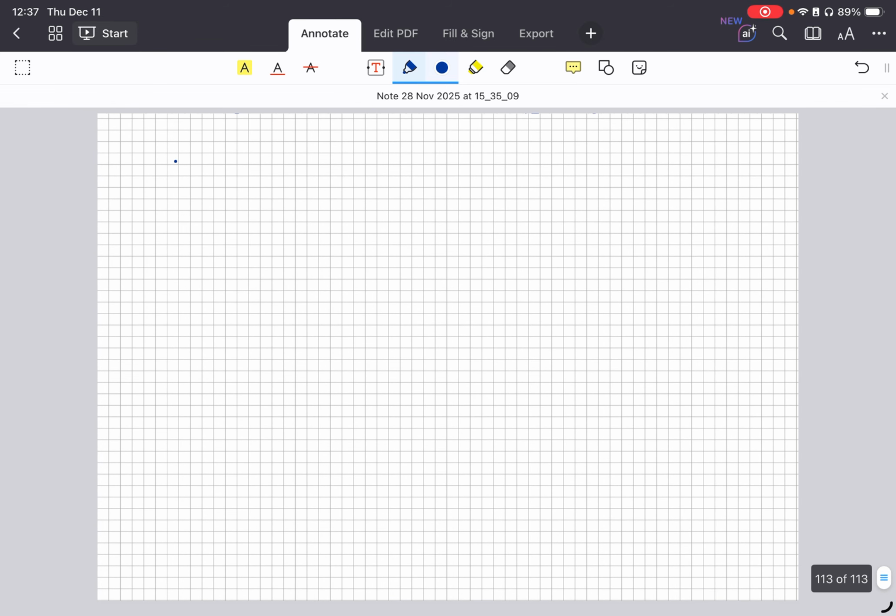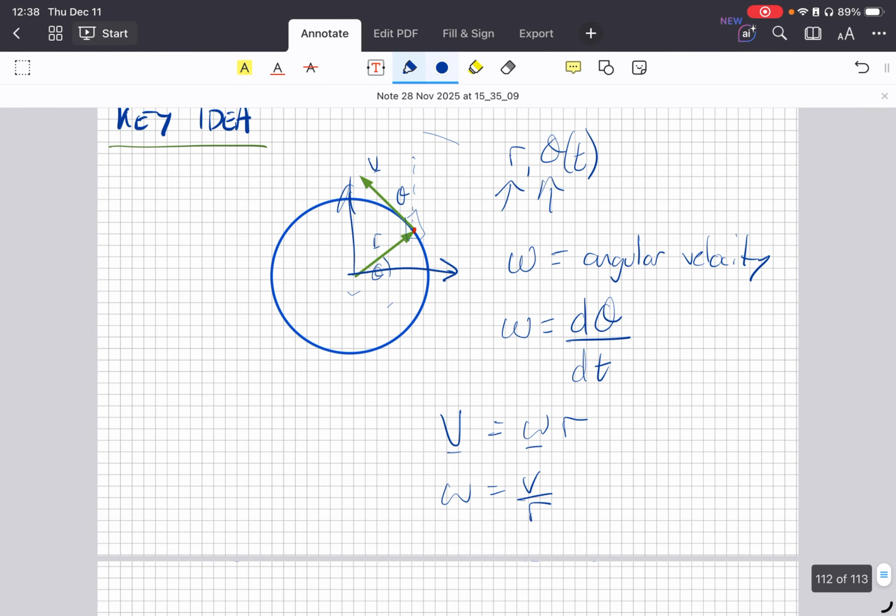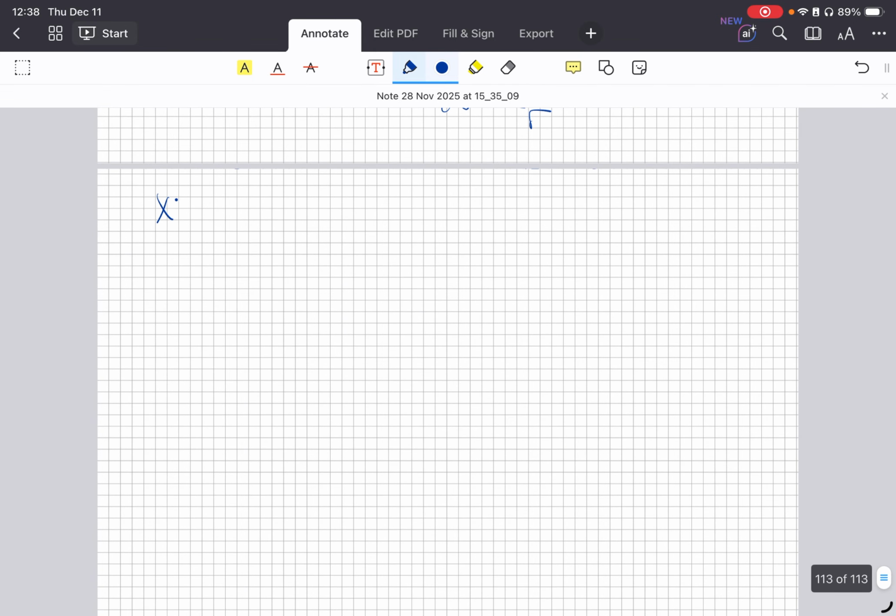Of course, we wrote down earlier on in the lecture today our position, if we want to describe it in xy coordinates. So going back here, if I now draw on an axis, x and y, the x coordinate will be r cosine theta, and the y coordinate there will be r sine theta. So let's write those down. It's the same starting point. Our x coordinate is r cosine theta, our y coordinate is r sine theta. And what that means is that my position vector r can be written as r cosine theta i plus r sine theta j.